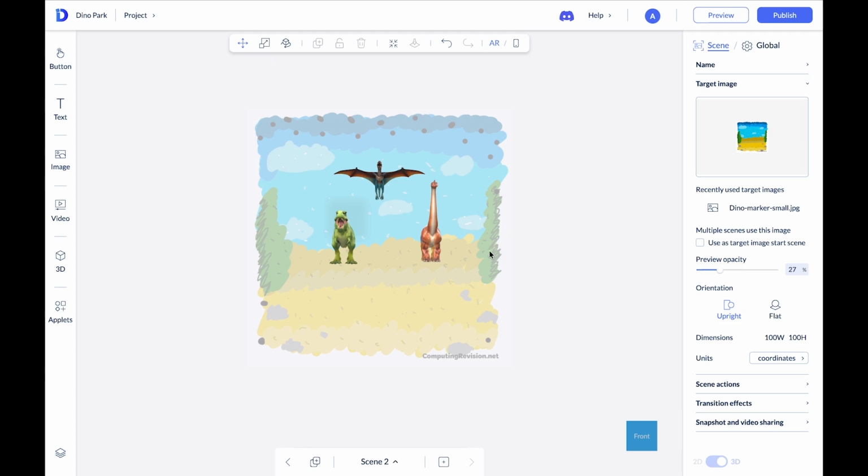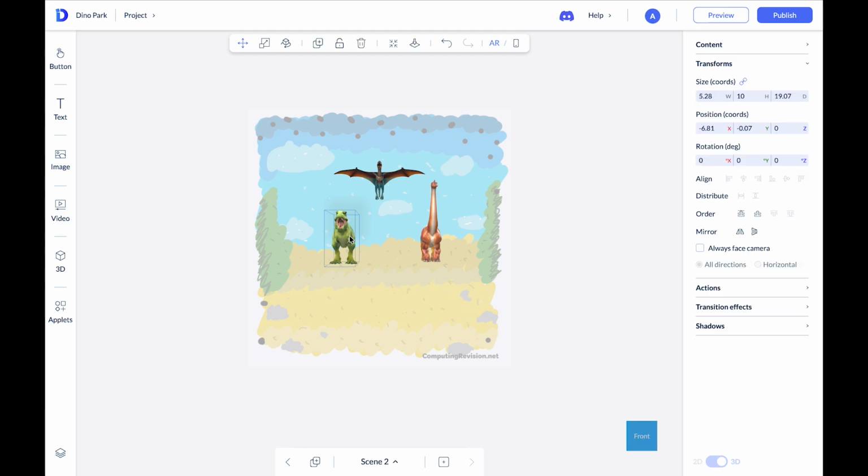Now a little bit later on, we are going to be animating the dinosaurs so that when we tap on them, they move to the front, and then when we tap on the stone tablet with the information on, they return to their original position. So because of that, we need to make a quick note of the position of each one. So I've clicked on my T-Rex, grab a pen and paper, and you will need to make a note of these position coordinates. Now obviously yours are going to be different to mine, so we need those for the T-Rex. You need to get the position coordinates for your second dinosaur, and you'll need to get your position coordinates for your third dinosaur. So make sure you write those down carefully and keep them in a safe place. We'll be using them in a few minutes.